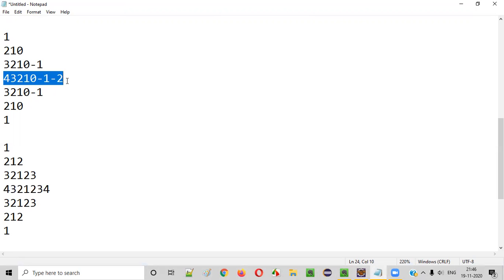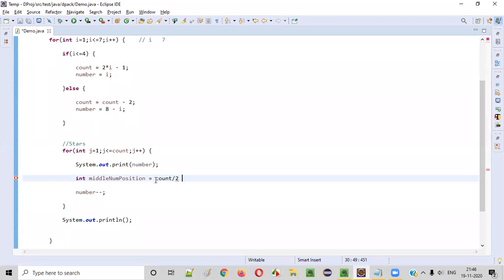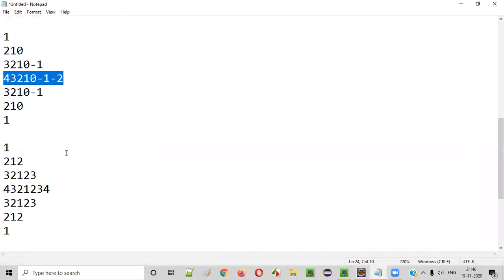That means we have to consider only the numeric value, we should not consider the decimal value. So we have 3.5, we have to consider 3 only, right? When you divide 7 by 2, it will result in 3.5, but we should not consider the decimal value. So we'll consider the result as 3 now. 3 plus 1, 4. Middle number position is 4. Let's see whether the middle number 1 is at position 4 or not. Yes. You see 1, 2, 3, 4. Middle number 1 is at the fourth position only.